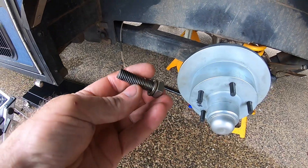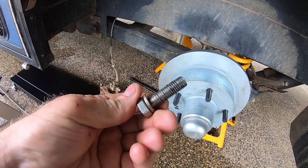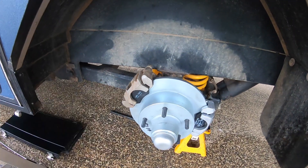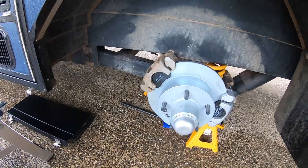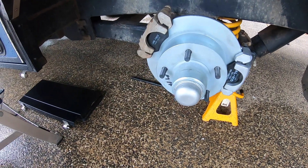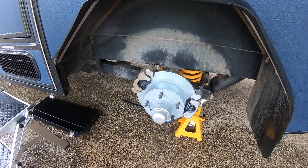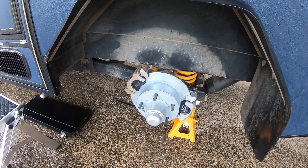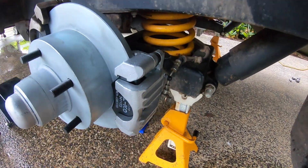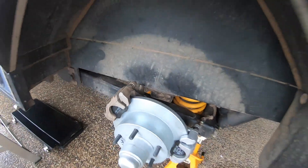The caliper has two mounting bolts each side — standard size with spring washers. There's plenty of Loctite on it so I'm using Loctite 243. I got the calipers back on and bought new handbrake pads as well — about $70, just to be safe. I did replace the bearings with new ones because the new rotors came with cones already in them — didn't want to pull those out and put the old ones in. New copper washers on the banjo fitting as well. Adjusted the handbrake — there's a little bolt up the back, about 16mm.